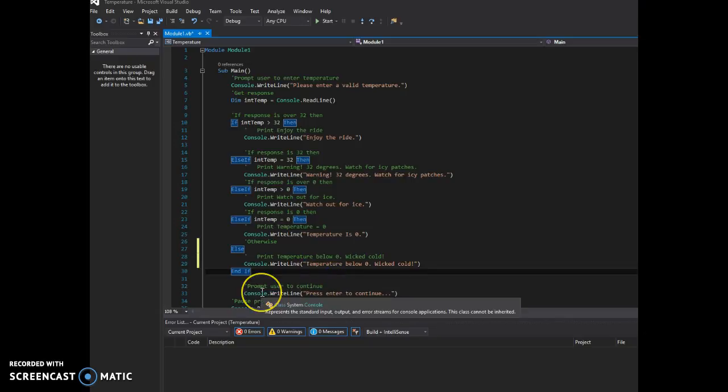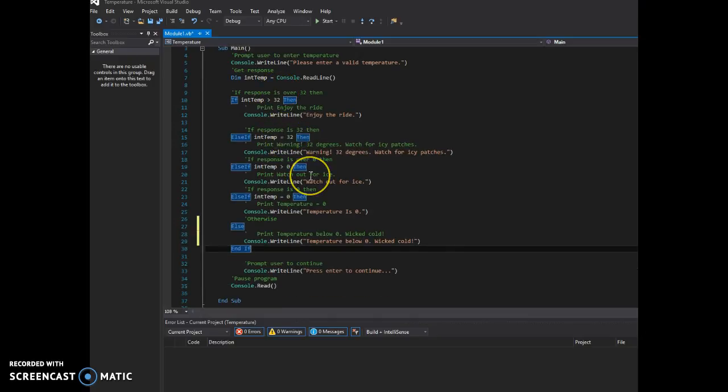Alright, so if you want to have a play with this, I'll copy and paste this code into your OneNote. You can copy and paste it into Visual Studio and have a play with it. See if you can break it. And just have a play with it and see if you can get each one of these conditions to execute. Alright. Other than that, I got nothing else. So, good luck.